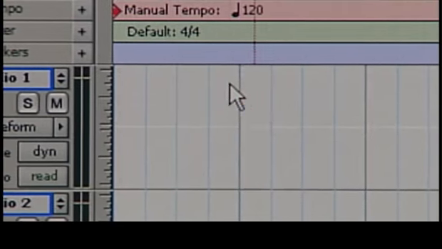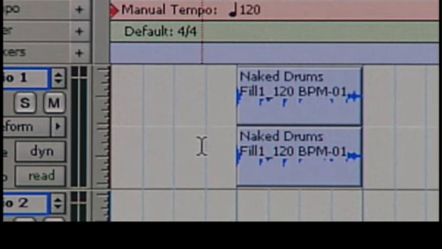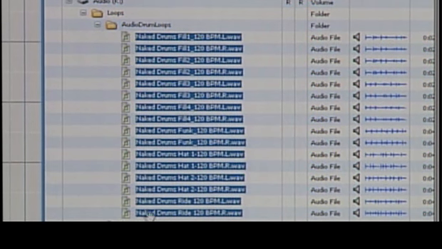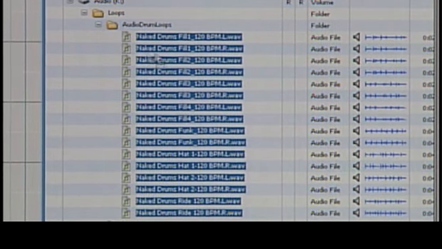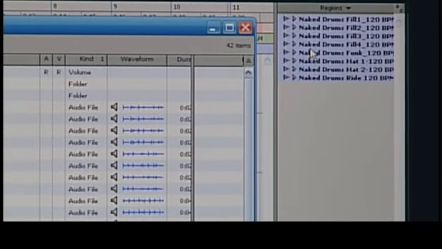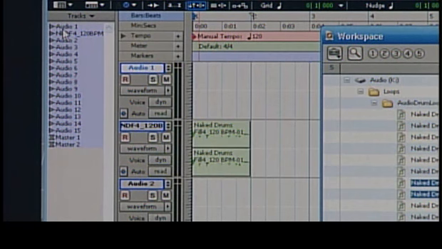We can drag a file right out of Digibase and drop it directly into a track in the Edit window, or into the Regions list. I'll click, hold, and drag a box around a number of these. We can add these to our session by just dragging them into the Regions list. We can also drag a file directly onto the Tracks list. This will create a new track while loading the audio file into the Tracks playlist.